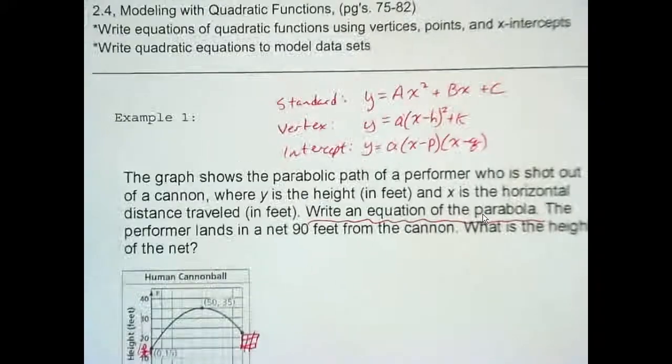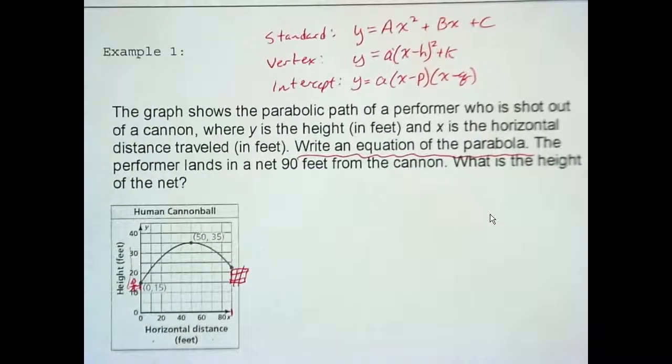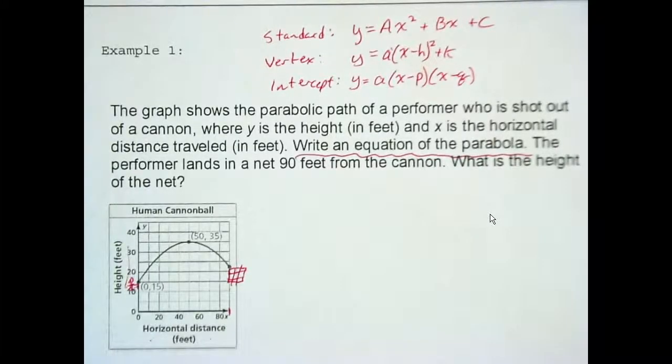Okay, let's vote. There are 3 forms. Out of those 3 forms, how many say we're using standard? Oh, hold on. Before we do this, do we have to close eyes to vote? Because you guys sometimes look around at what everyone else votes. It's okay if you just stare at the screen and vote, but you're not allowed to look around. So who says standard? Who says vertex? Who says intercept?